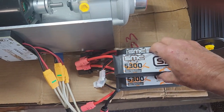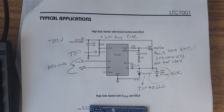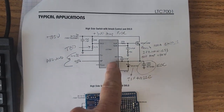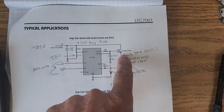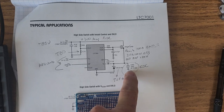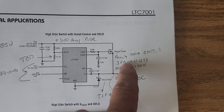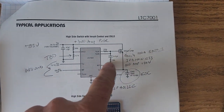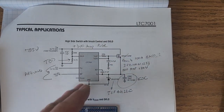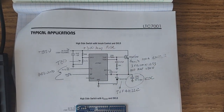There's lots of stuff at 48 volts but I need something closer to 80 or 90. So I think I'm going to build my own solid-state relay. I found this part — the LTC7001, a high-side switch driver. It's got a charge pump inside, so you can put up to 150 volts on this thing. With a power FET you can get a high-side switch, and if I use five of these things I'll have 500 amps at one milli-ohm at 120 volts. The cool thing is this circuit has a built-in soft start, so it can ramp the voltage up slowly so the speed controller capacitance won't get overstressed.